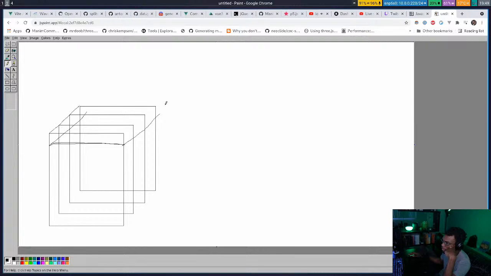I don't know how to draw it, but like this. Part of it. And how to index that? I thought that the 0 axis would be like this, the 1 axis would be like this, and the 2 axis would be in.